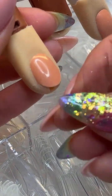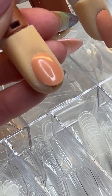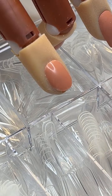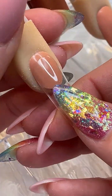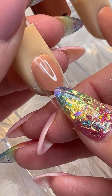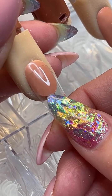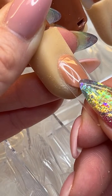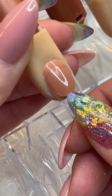Now, we've got our size. I'm going to check one size smaller just to make sure. I always like to check a couple of different sizes because sometimes these tips can be a little bit deceiving and one might feel like it fits perfectly, but if you try another size, that one actually might fit better. So I always go a size bigger and a size smaller just to check and see. Now this one, if we look at this one does look like it's coming all the way to the sides right where I want it to, but I want you to notice something.